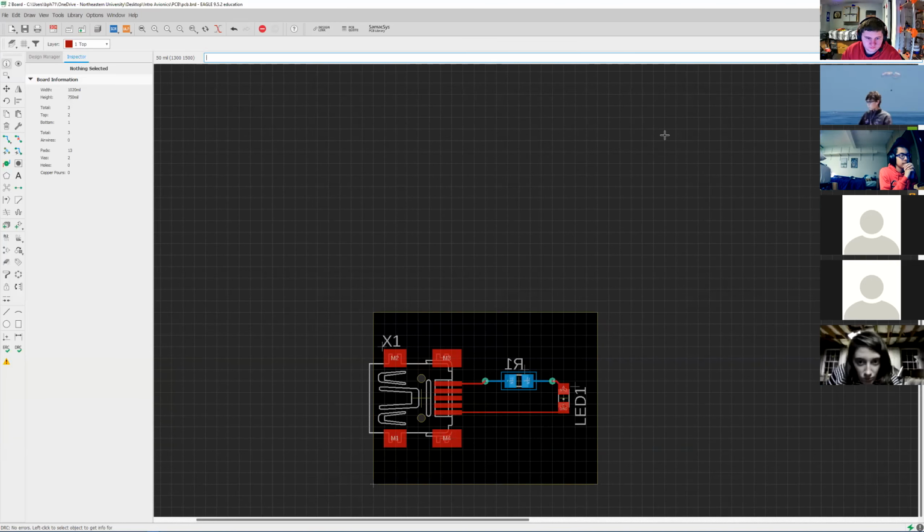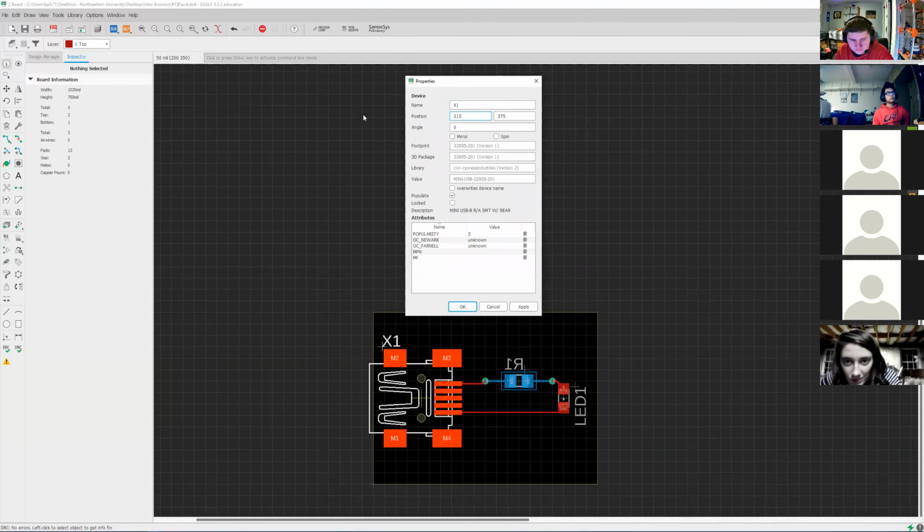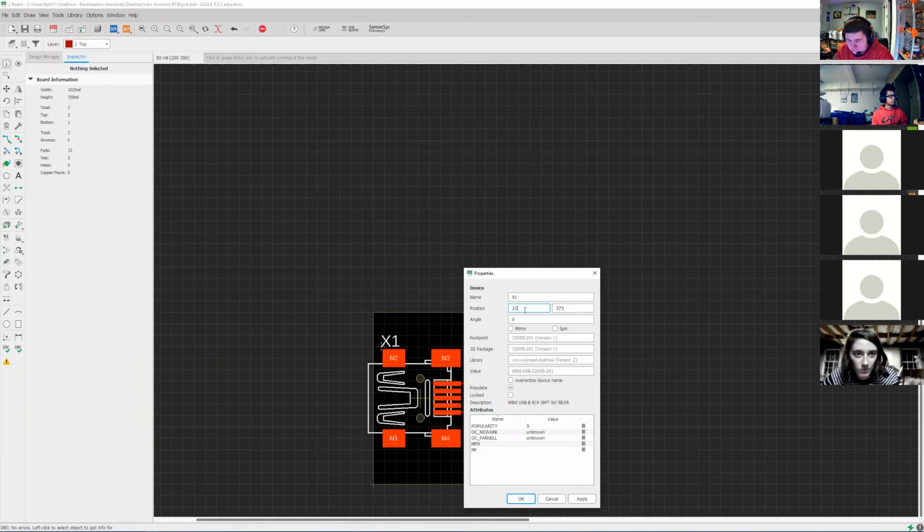I have a general question from before. How do you get your USB to hang off the edge of the dimensions without the others, like the M1 and M2, being too close to the edge? Yeah. So there are 2 ways of doing this. You can use the info tool, click on the little yellow crosshair on your USB connector, and you can change the position at any increment of your liking here. So I did 5 mil there.